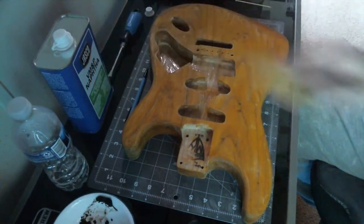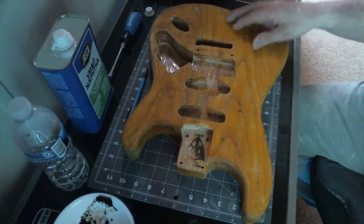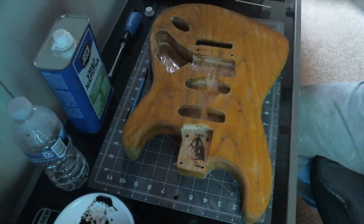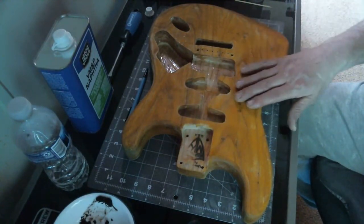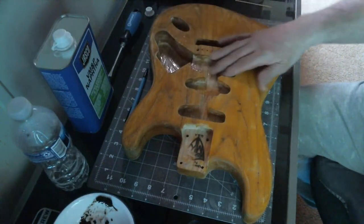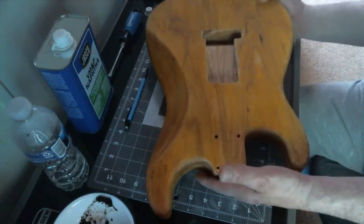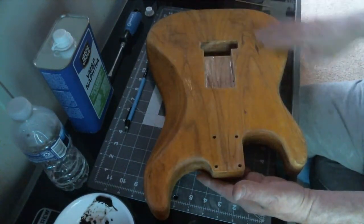Now I already did this after I applied the epoxy on the body, but there were still shiny spots on here. So I just went over it again, probably about 30 minutes ago, with the sandpaper and got rid of more of the shiny spots, except for the pockets here. They're still shining there, but that's really not going to matter right now. So I went over front and back, and there aren't very many shiny spots left on here now.